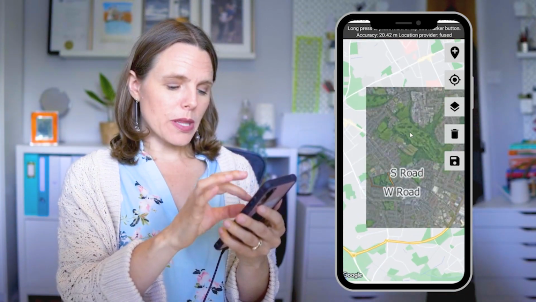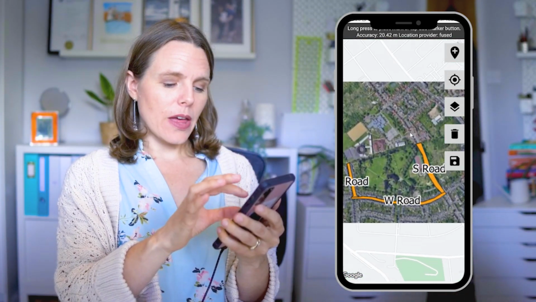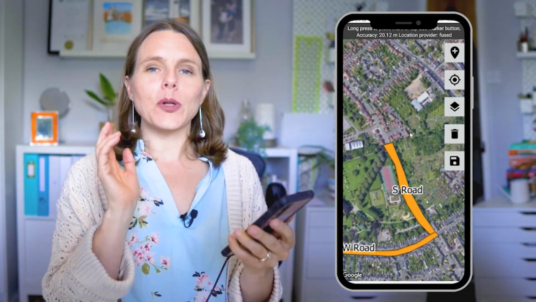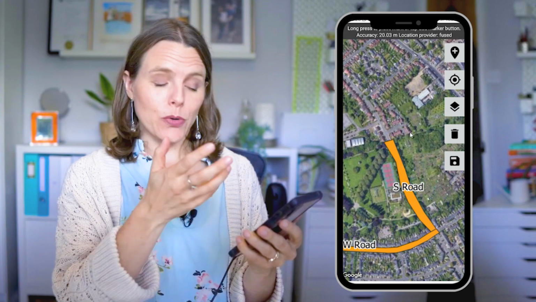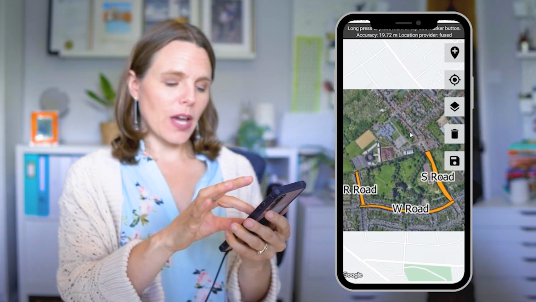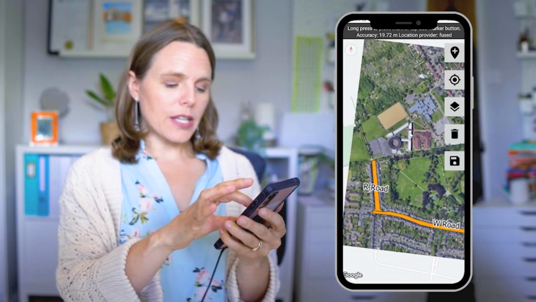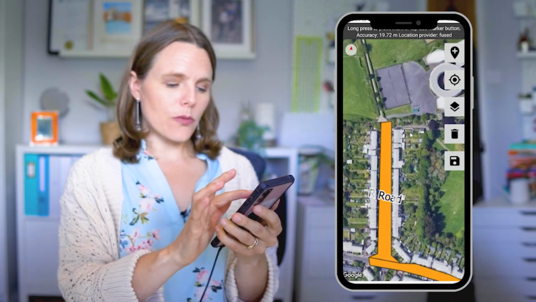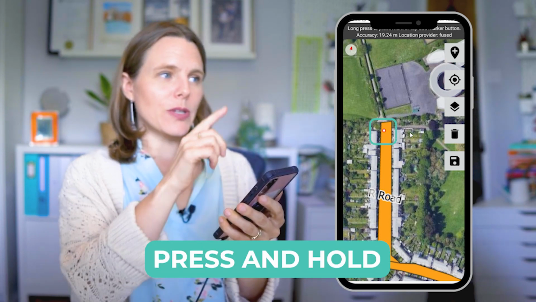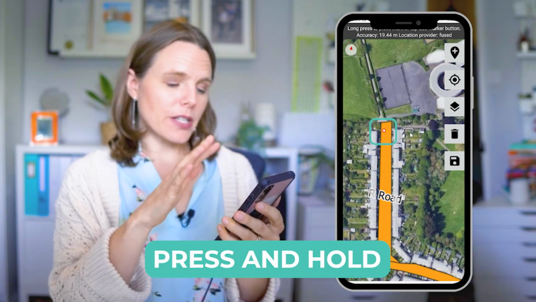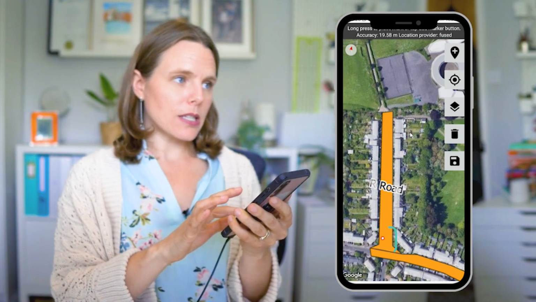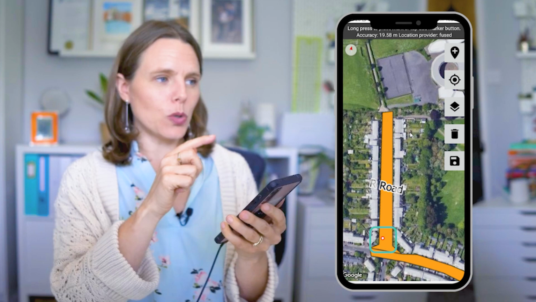And so as we zoom in there, we can see the roads and the road names that we had labeled on our QGIS project, okay? And this is how we created that MB tile, okay? So in here, if I want to be on our road, maybe I'm over here, I'm just going to press and hold, and you can see that a little dot has been created on the screen. So that's now a marker. If I want to press and hold somewhere else, okay, you can see that it's now moved that marker.